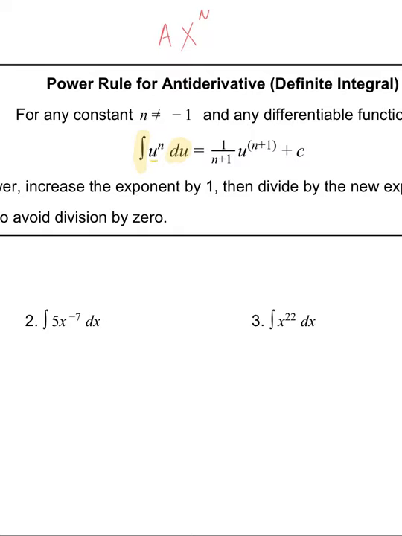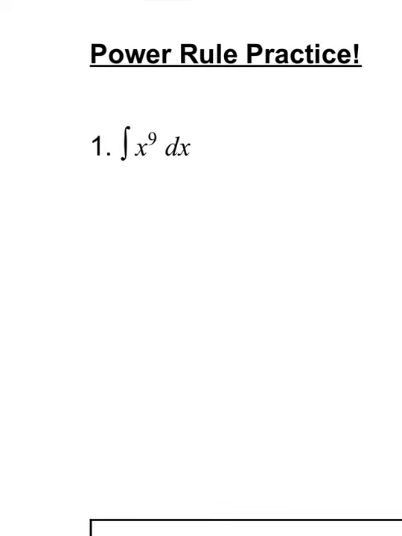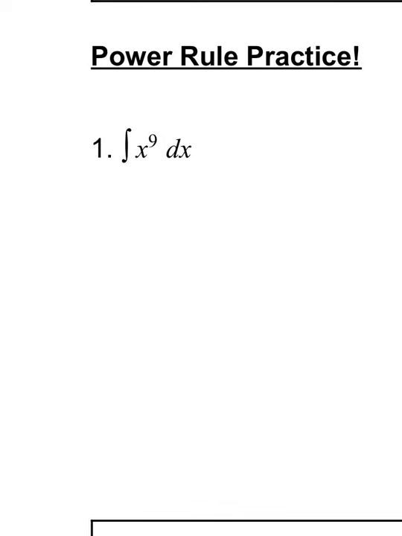Here's what we do. You do two things. You add 1 to your exponent, and you put the same number on the bottom. So there's two steps. You add 1 to the exponent and you put the same number on the bottom. There will always be a denominator before you simplify. So it looks like this. Example number 1. To take the antiderivative of x to the 9th, the first thing we do is we add 1 to the exponent, so that gives us x to the 10th, and we put that same number on the bottom, x to the 10th over 10.